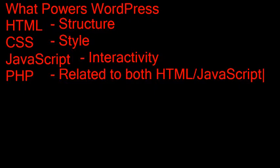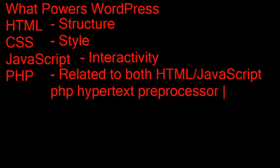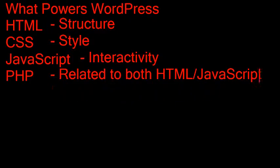What does PHP stand for? It doesn't officially have an acronym, but one version of the acronym is pretty hard programming. Another one that I remember is personal homepage, although that's very archaic now. What I've also heard PHP stand for is PHP Hypertext Preprocessor. So then you've got a reverse acronym, an acronym inside of an acronym. And computer scientists love that. So you don't really need to know what it exactly stands for, but PHP Hypertext Preprocessor is what I often hear.